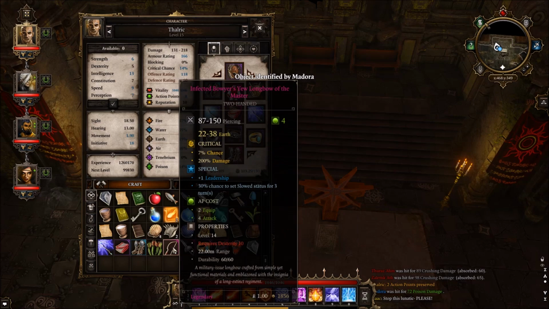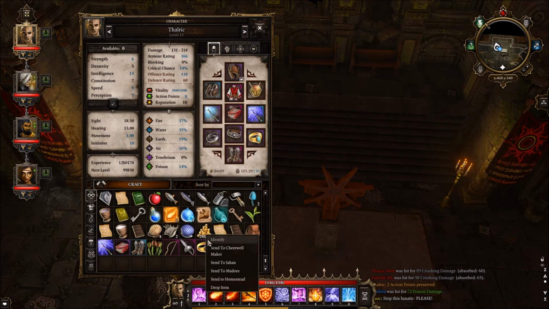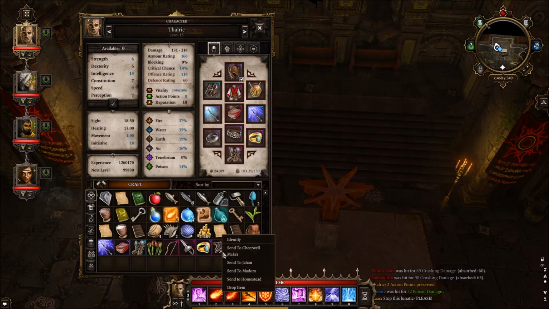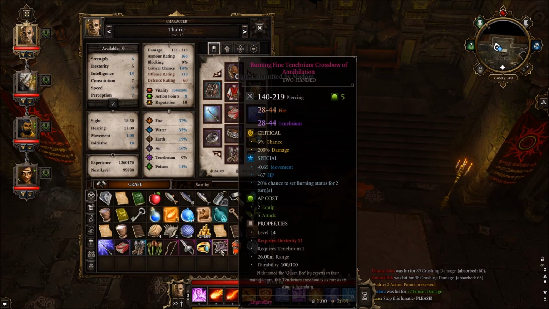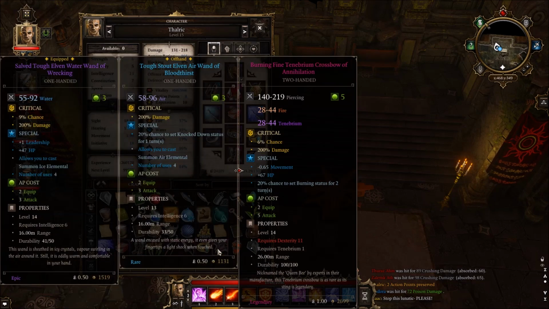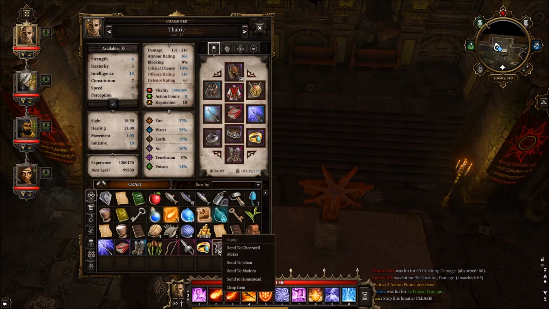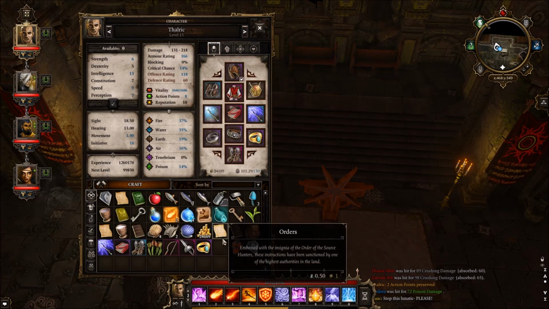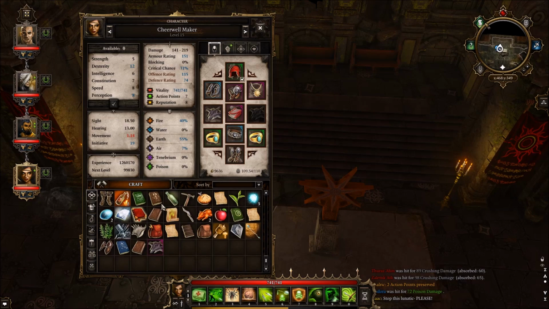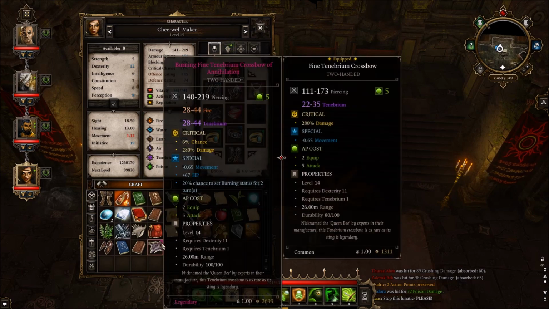Identify. I mean, it's a one-handed weapon. We won't use it. The ring is what I'm interested in the most right now. +1 Tenebrium, +1 Telekinesis. That could be good, though, especially if this one now requires Tenebrium 2. Which it doesn't, but still. We don't necessarily need the Telekinesis, so I'm not going to use this ring until we need it. Oh, this deals fire and Tenebrium damage. Let's send that to Chiawell and see what that's going to be for us, or if that's going to be something for us. Oh yes, that's, wow, way better than what we use.